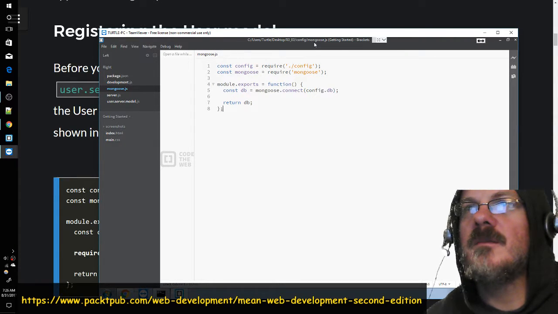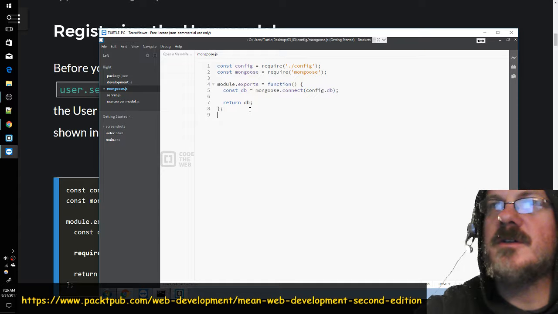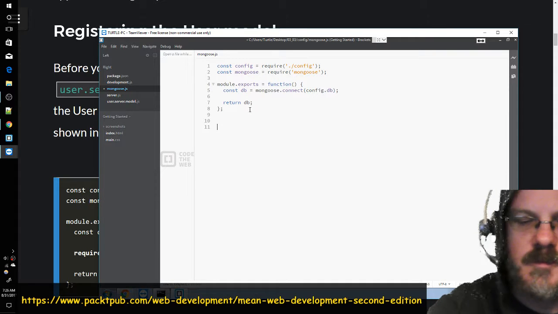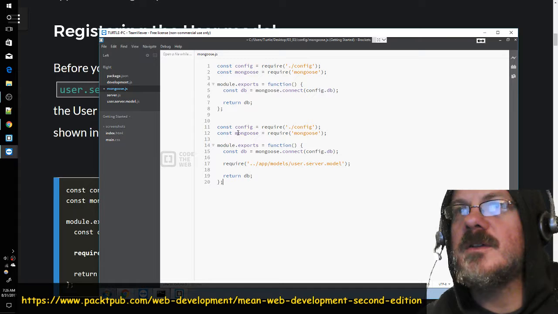Configure Mongoose JS. Return database. Yep, constant module exports return database. There it is. Everything's the same. Module exports function. Constant database equals mongoose connect configure dot database.